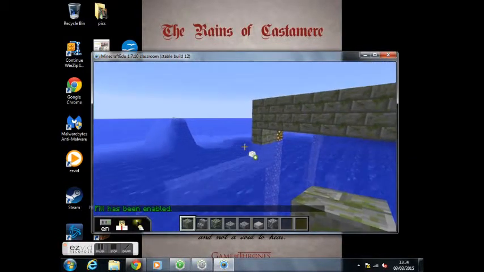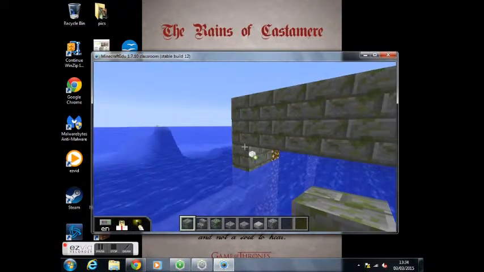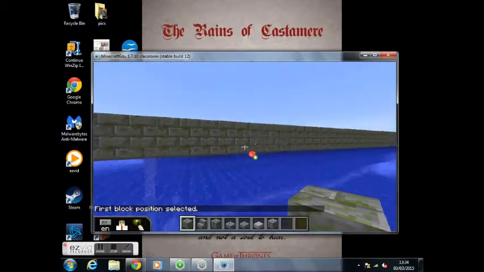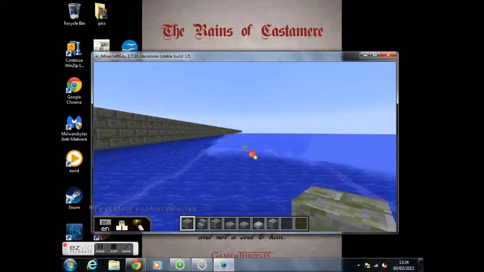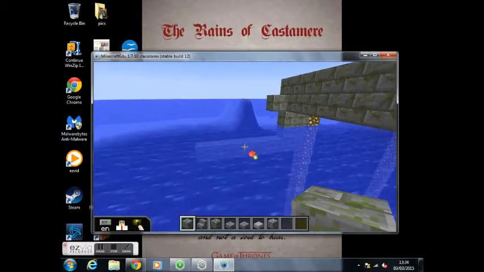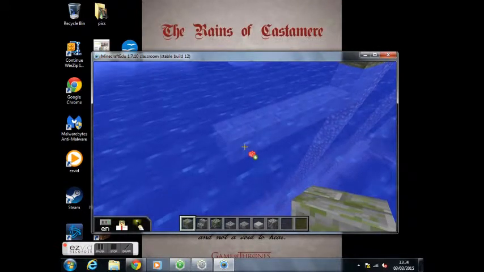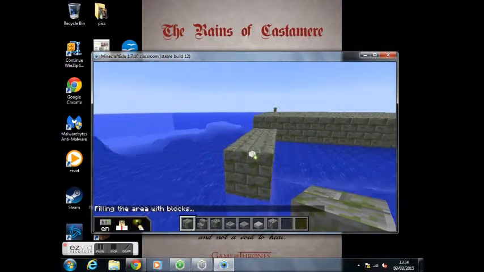So just to give you a little demonstration of what it does, I'm going to put one here, like so. Normally I'd fly all the way to the other end of the breakwater and put this second one where I want it, and then the gap in the middle would generate all the blocks. But just to give you an example, if I put one here, let's get a bit closer, put one here, boom, and they all generate just like that.